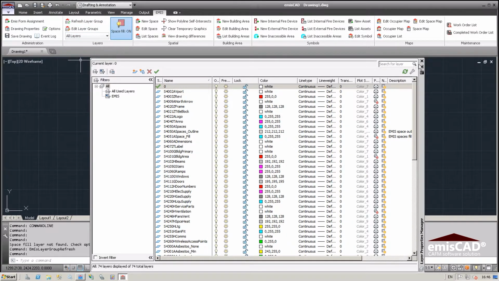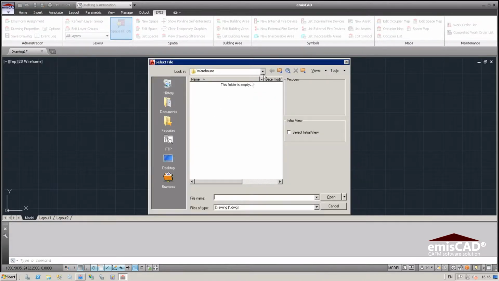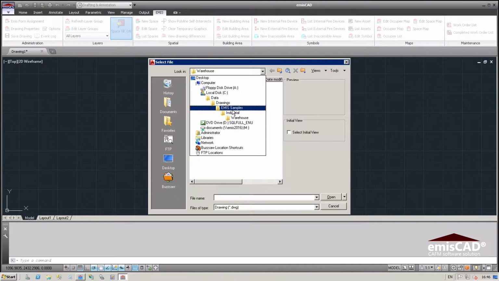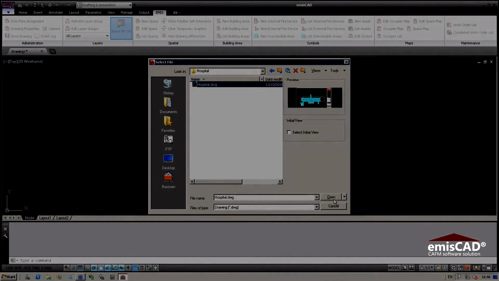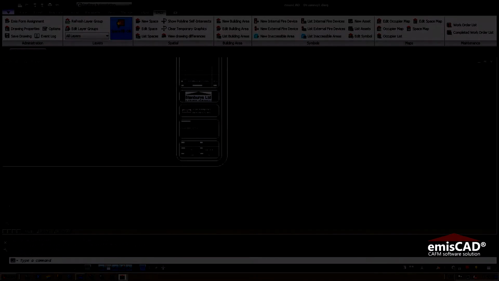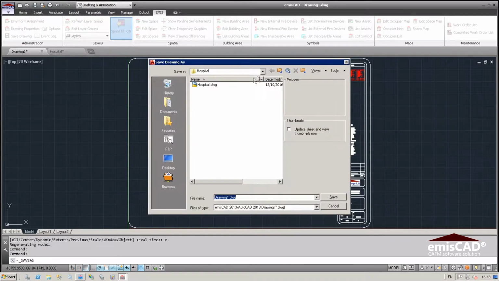Now I'm going to use the previous drawing and copy in some common information like the title block and other components that we want to reproduce across drawings, so we'll just accelerate that. And I'm now going just to perform a quick save to the new drawing folder that was created earlier, and we'll give the drawing an appropriate name.